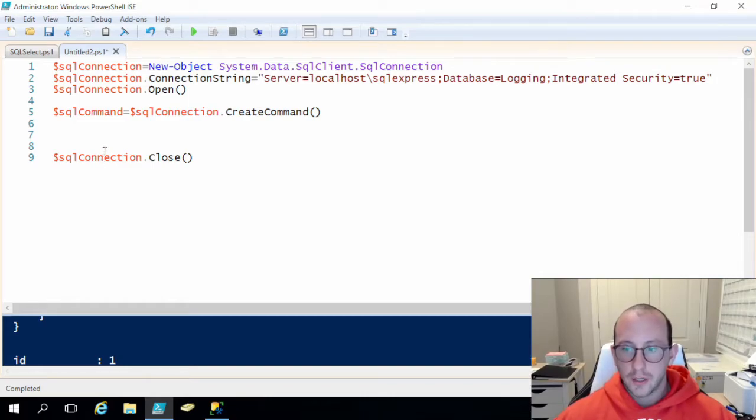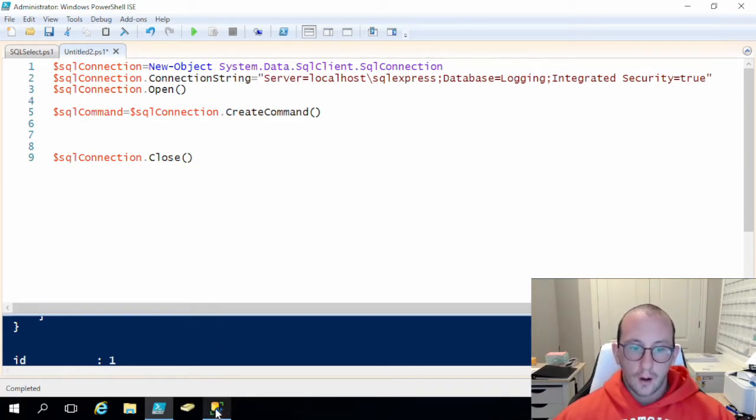Now, what we're eventually going to be doing in this series is building out a SQL module, which is going to facilitate us doing these commands. Instead of having to write multiple lines of code every time, we will simply call a cmdlet and pass it some parameters. So what we're going to first do is actually insert.